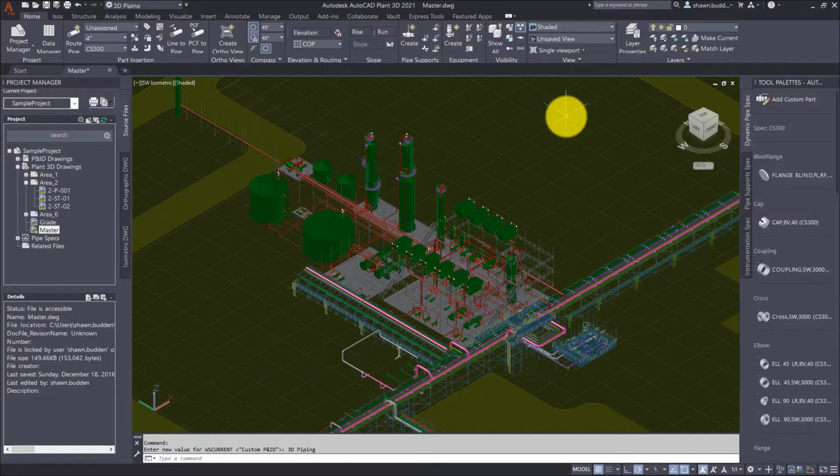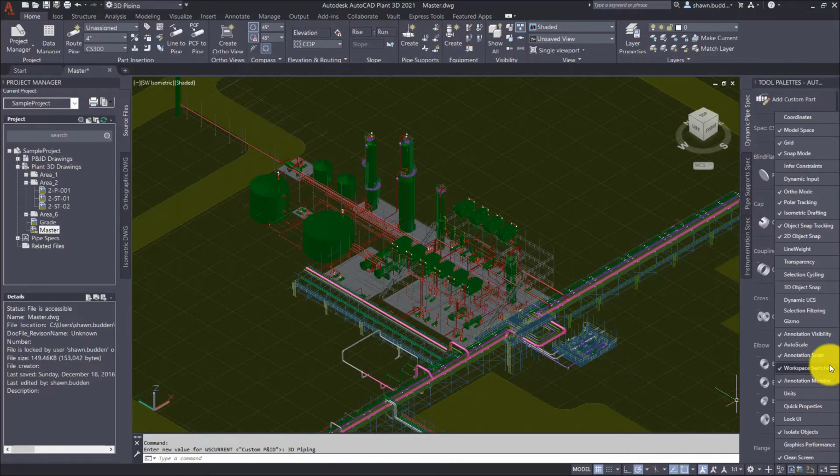Where do we find this workspace switching tool? Well, let's go ahead down here. If you look down at your status bar, you'll see a little gear shaped tool. If you hover over it, it says workspace switching. If that's not shown on yours, you may not have it exposed. Go ahead and click on this little customization, the three lines on the bottom right. When you look at customization, make sure that workspace switching is checked off, and you'll have that appear. Now, another way to do it, if you remember, if we hovered over this, it says WS current. You can also type in WS current here.